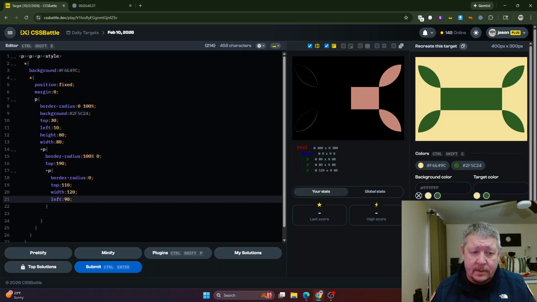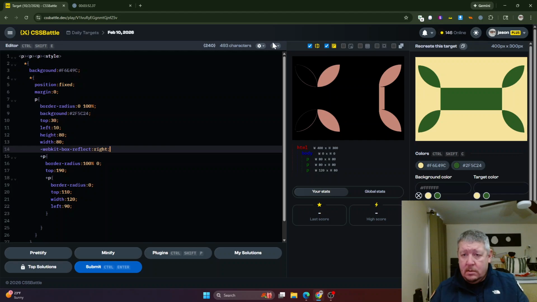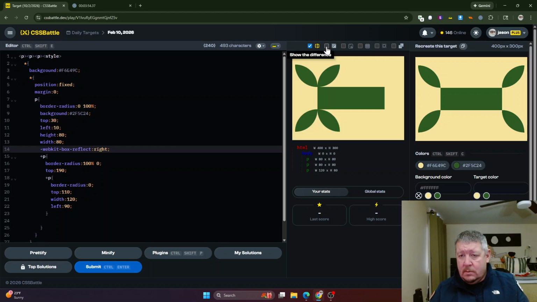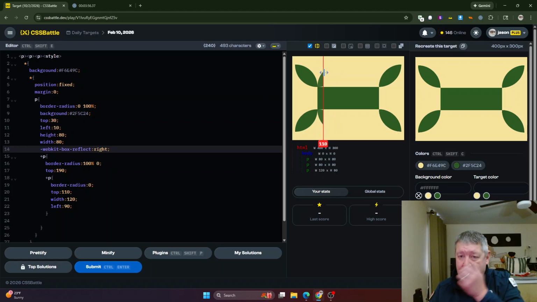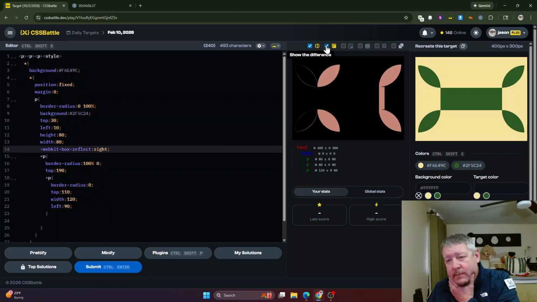Something like that. And then, up here, can we say web get box reflect, right? We can, but it's going to reflect around everything, isn't it? So everything gets its own offset.